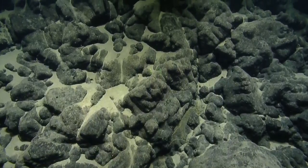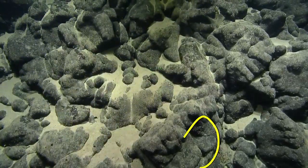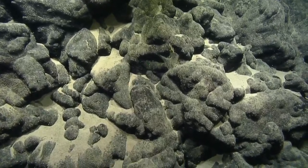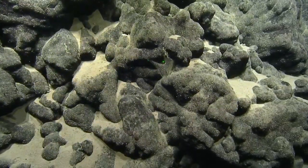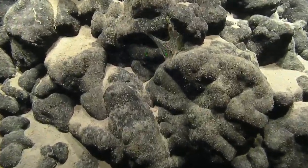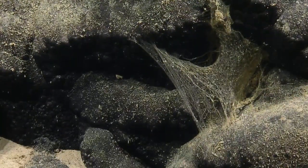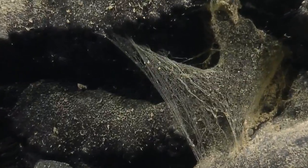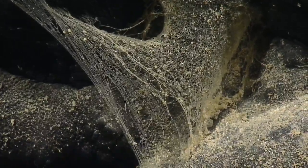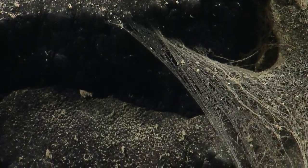Oh, wait, can we get a close up on that mucus funnel thing? Sure. Let's look at the one above. Looks like they're the same. Do we yet know what organism is making this mucus? We do not. Or if the mucus is the organism itself. I don't know. If a sea spider crawls out of there, though, I am out of here. That big polychaete kind of scared me. I was like, oh, that's just an encrusting sponge. Oh, no, it has a head. It does look like a structure that was built. Yeah, for sure. You have these cool attachment points, too.